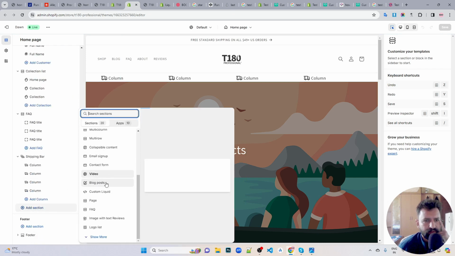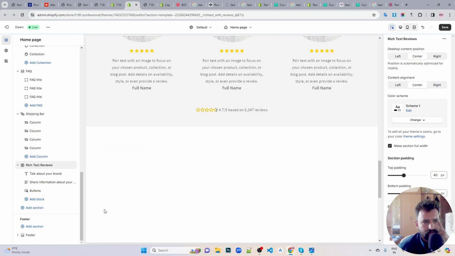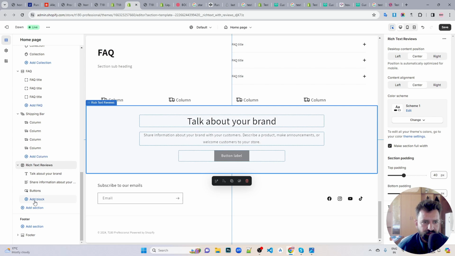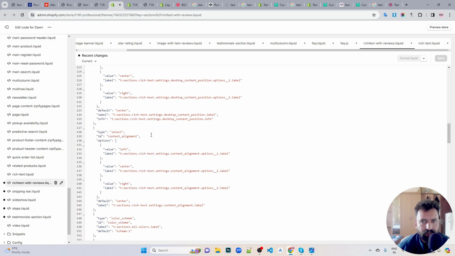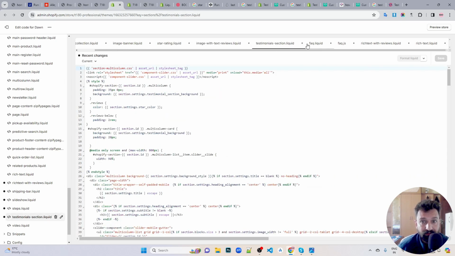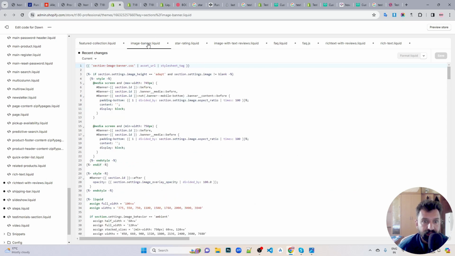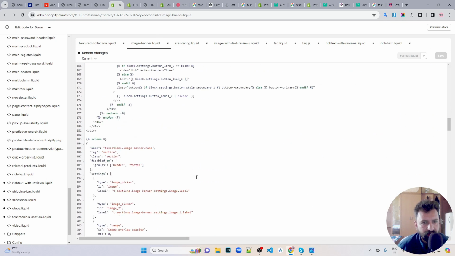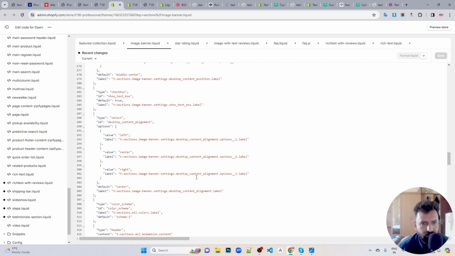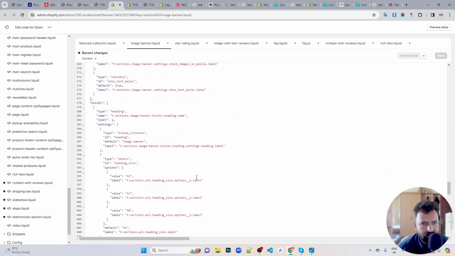Add our image text with, not, this is not image text, but that is rich text reviews. Okay, so now in this rich text reviews we have to also add one more block. You might have guessed it right now. That would be the star rating. The same way we did for image block, we'll just use this block.